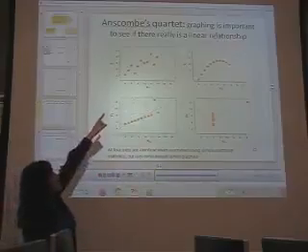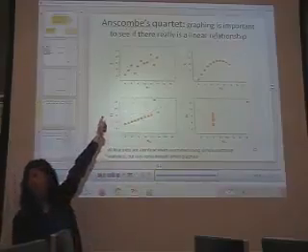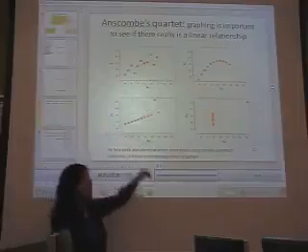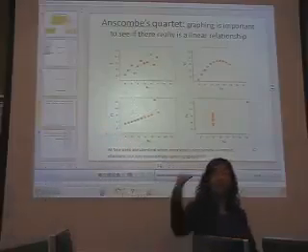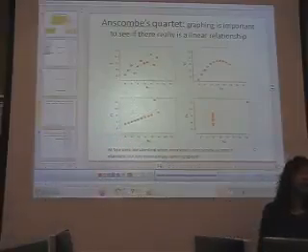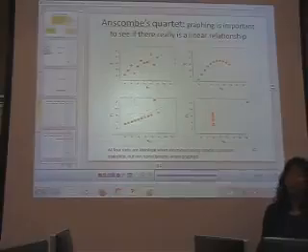But see how the first one looks like you should use it, and it kind of follows. The second one's kind of curved. The data is totally curved. It looks like a parabola. So you totally should not be using a linear regression line for that. Do you guys kind of follow?